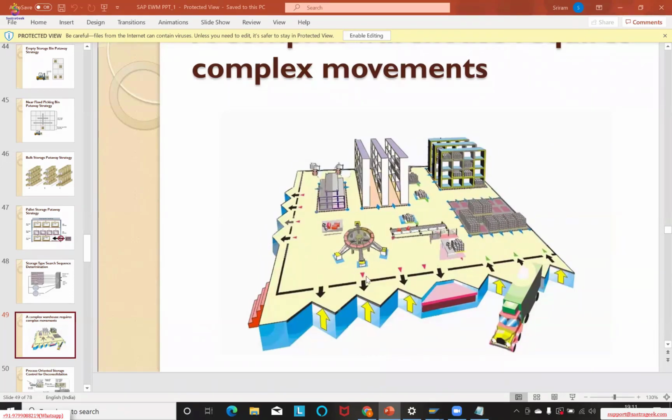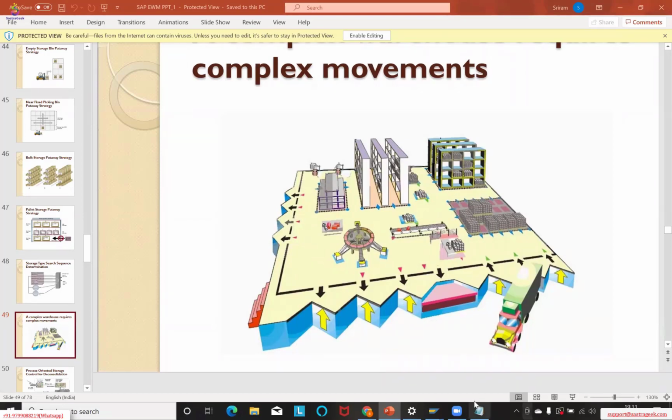And the red marked one is whatever is being sent out. These are all the goods issue staging areas where you issue the goods. You will pick the goods from either of these storage types and place them at a staging area, which is your goods issue staging area. Upon placing in this goods issue staging area, we will load it into your truck.